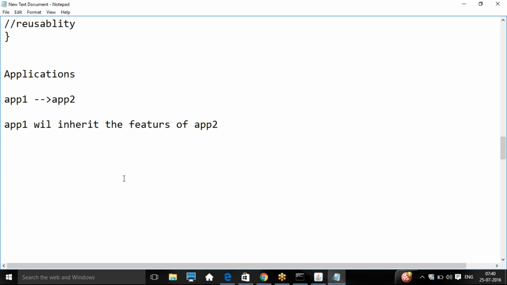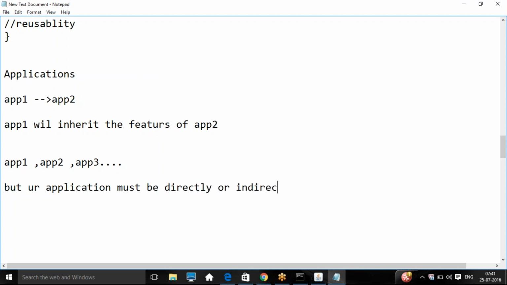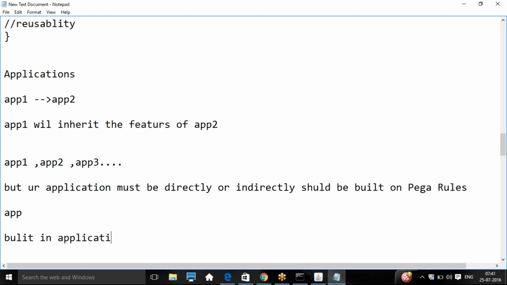Similarly, whether you create app 1, your user defined applications, app 2, app 3, and so on, your application must, directly or indirectly, be built on the PEGA rules application, which is a built-in application given by PEGA systems. Did I make sense, guys?